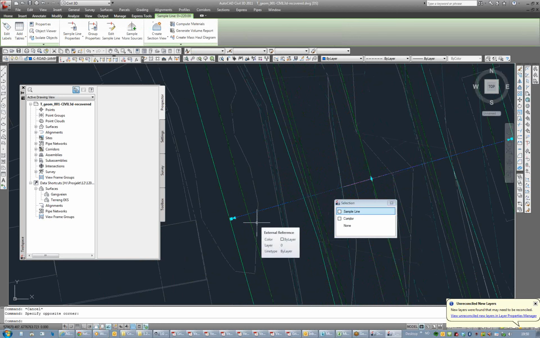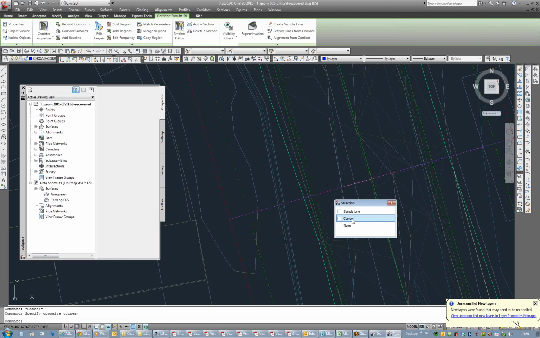That's a sample line, so maybe that's why it didn't find that, but it looks like it's beyond it.